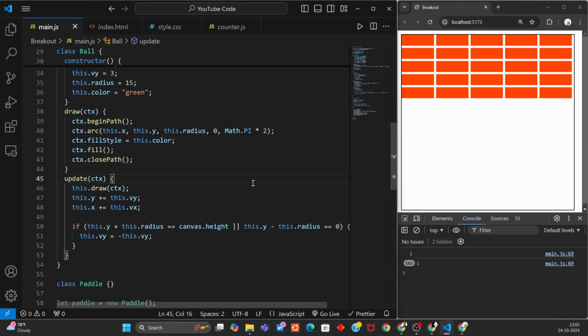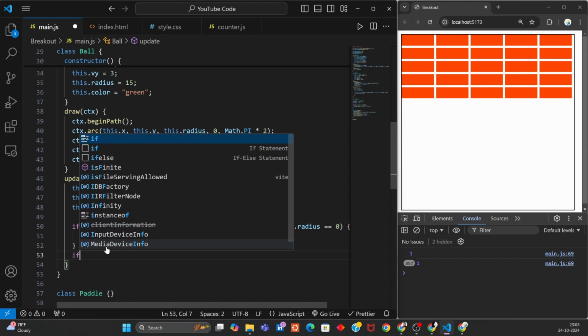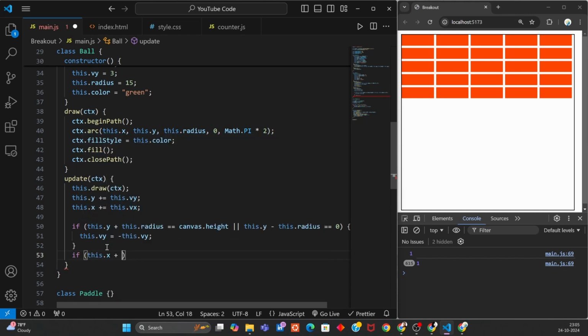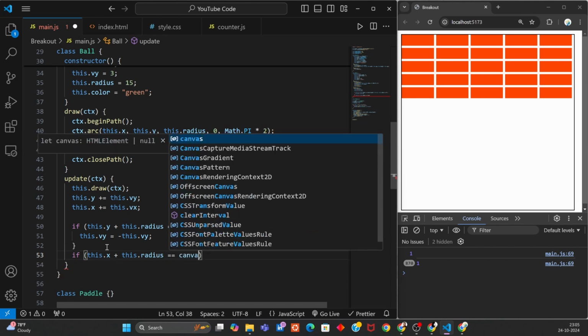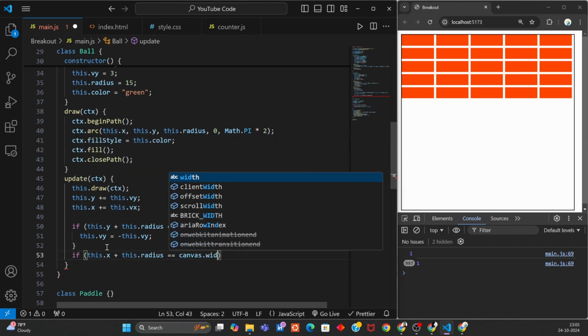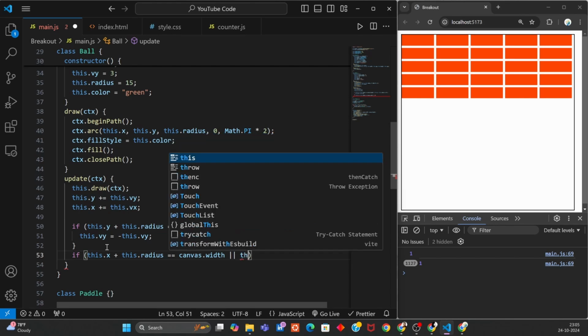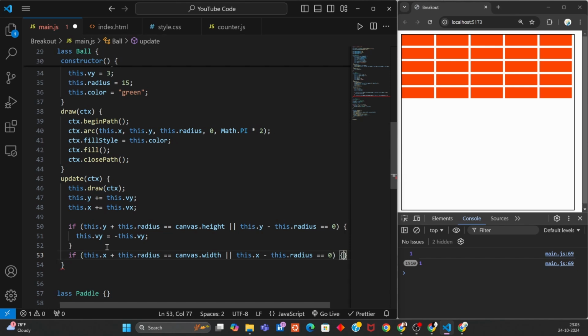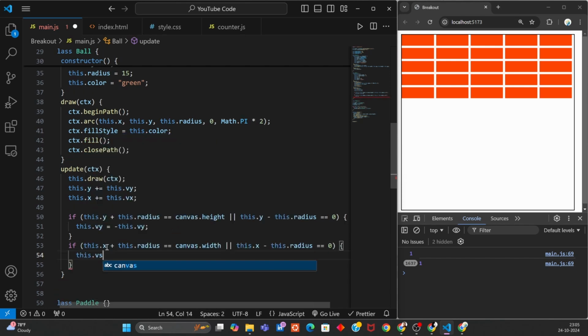Now it won't make much sense yet, so let's also add the x. If this.x plus this.radius equals our canvas.width, or this.x minus this.radius equals 0, in that case again this.vx should equal minus this.vx.